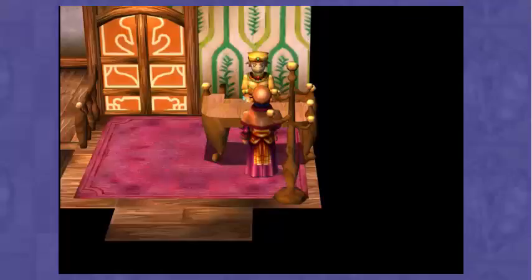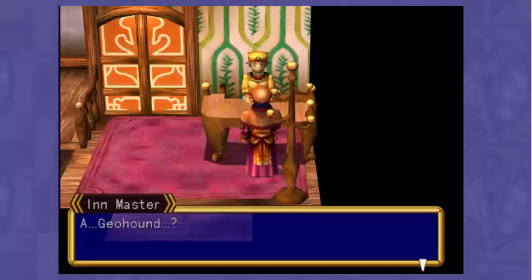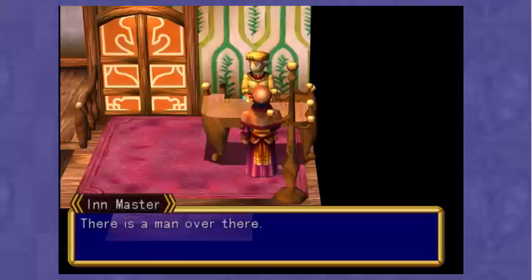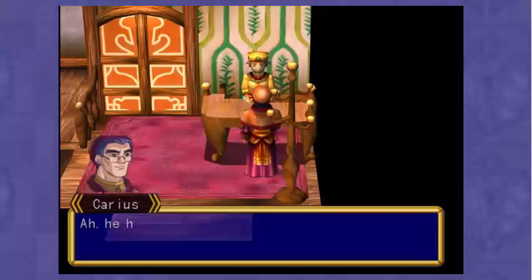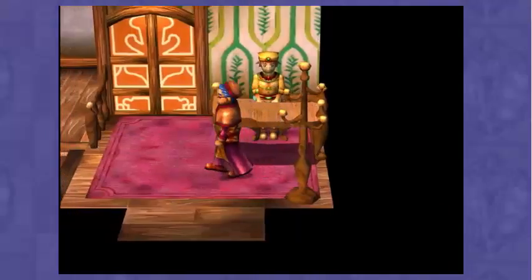Good music. Hello, Father. I believe there is a Geohound waiting for me. Geohound? There is a man over there. A Geohound? Father, what need have we with his kind? Ah, he has come. Peace, my son. It is not appointed to us to judge our fellow man. Granas alone reserves that power.